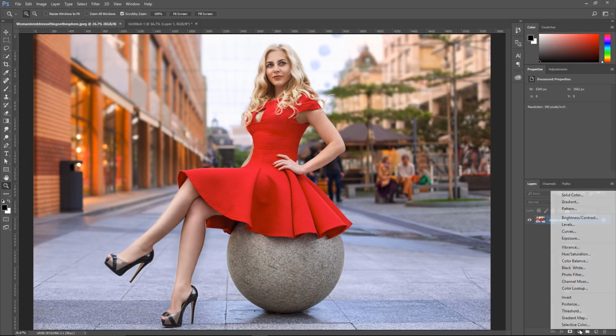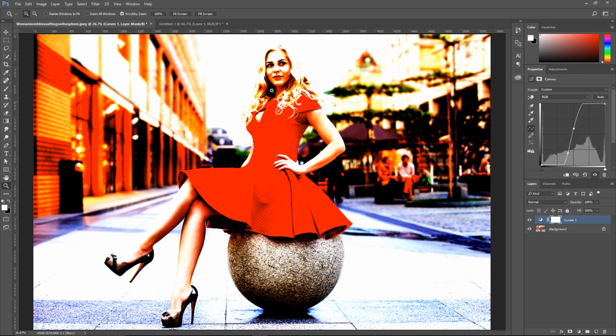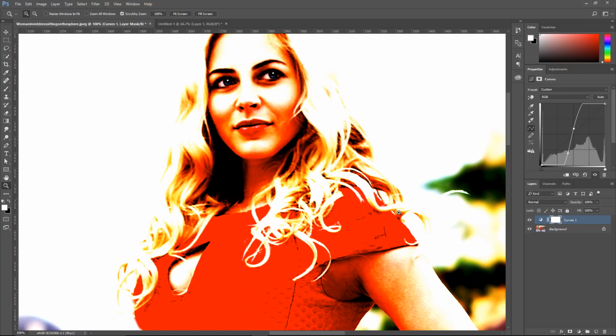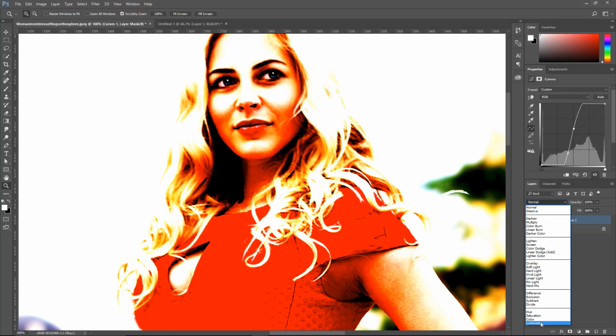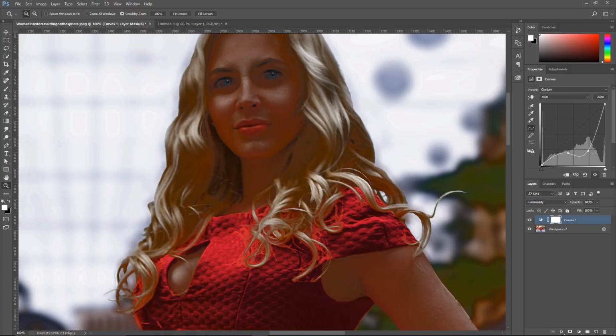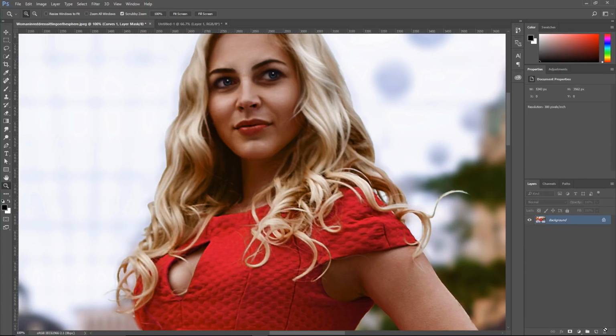And if I create a curves adjustment layer and make a similar adjustment as to what I did in the LAB color mode, and I zoom in, you'll notice that I'm affecting the color. The one way that I can work with luminance without affecting color in the RGB color mode will be by using a blending mode. So I can select luminosity as a blending mode and look at the difference. Now I can work with luminance without affecting the color. So that's one trick of getting something similar to what you would with LAB. So I'm going to delete this adjustment layer.